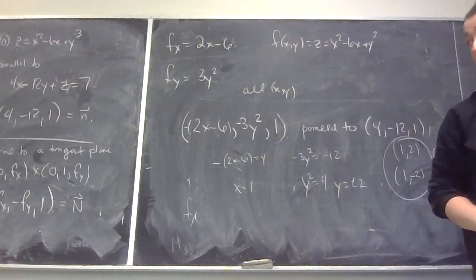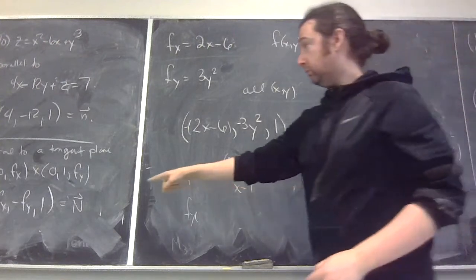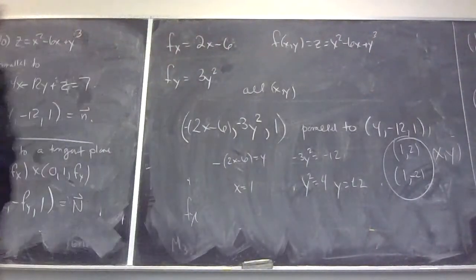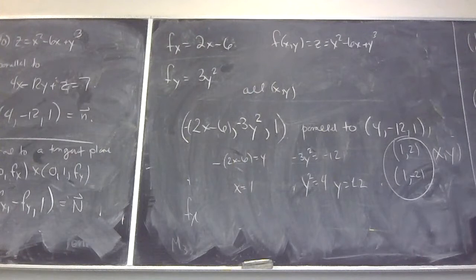Could you explain that, like the 1, 0, 0, 1? Which one? Like this? Yeah. I mean, the idea here is that these vectors come from the fact that if you have some surface and you have a point that you're computing on and you need 2 vectors to build a tangent plane, what you do is you say, okay, go this way and look at this vector that's in the x direction. For every 1 unit of change in the x direction and no units in the y direction, do that much slope. This is telling you the slope as you move in 1 unit of the x direction. That's what slope means, right?